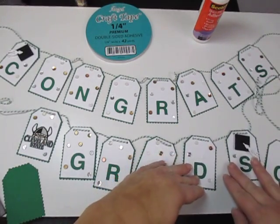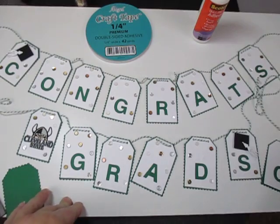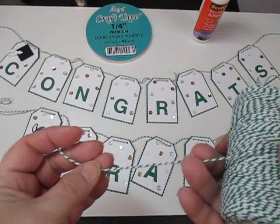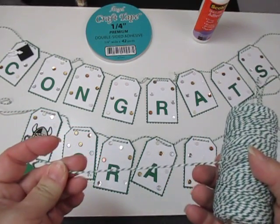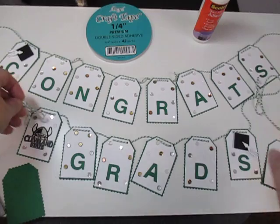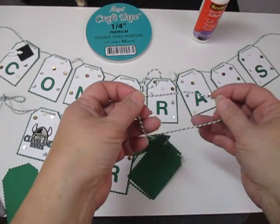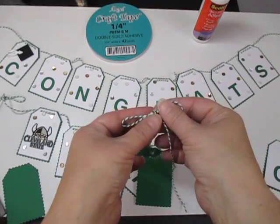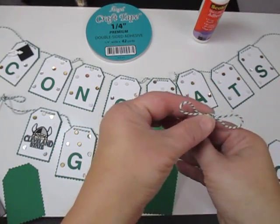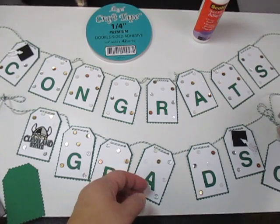Now our tags aren't cutting any holes at the top, so you just need a hole punch to punch the holes for your cording. I'm using a Meyer Road baker's twine to hold everything together. This is a nice thick baker's twine, and so I don't need anything more than the 1 strand. I've left it super long on the ends, and I've just tied a little bow. Whoops, I'll grab this end. This will come up easier. I've tied a bow at the end. I double tied it so that the weight of anything doesn't pull it out. Gone down, give myself a fairly long tail, and tied a knot in that so that it doesn't fray back too far. But super easy. That way I can just tape this to my doorway, and I've got pretty easy mounting.